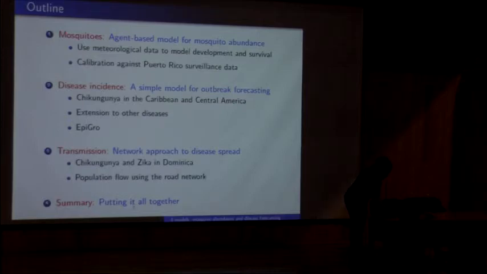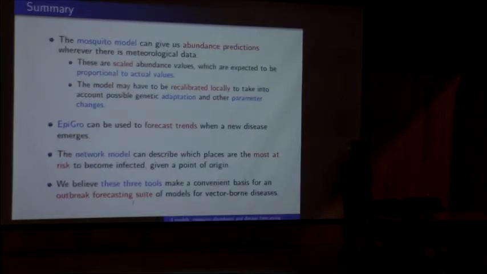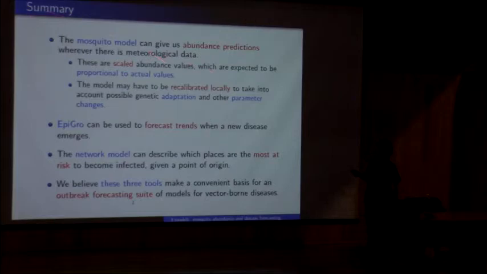So I'm getting to the end of the presentation. I want to summarize everything we talked about and then see how we can put all of those pieces together. I started with the mosquito model, and essentially that gives you mosquito abundance predictions. The input is climate data: temperature, precipitation, relative humidity. Once it's well calibrated, you can use it as a proxy for abundance. If you want to know exactly how many you can find in the traps, you will need some experimental data to compare it to. If you don't have data, you can just say it's above average or below average by that much.